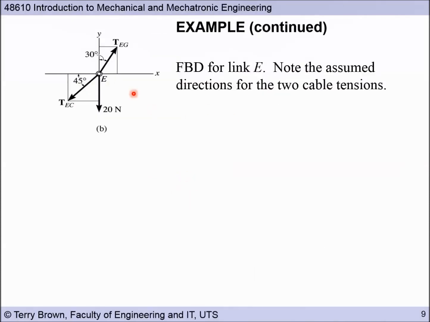Okay. So the free body diagram for link at E, same as in our first example. Remove all of the cables and just replace them with the forces that those cables apply to the particle that we're analyzing. So in this case, we've got the weight of the sack, the cable tension TEG, and the cable tension TEC. Okay. So applying our equations of equilibrium, sum of the forces in the x direction equals zero, to the right. Note I've also indicated on the diagram which is X and Y.